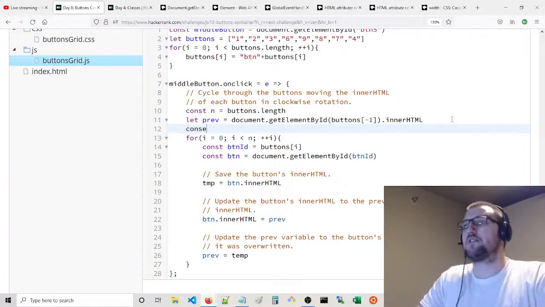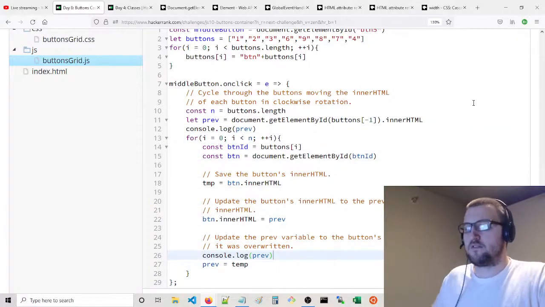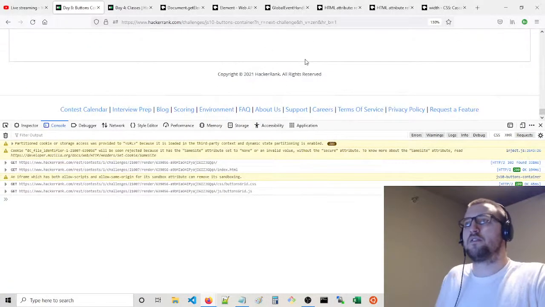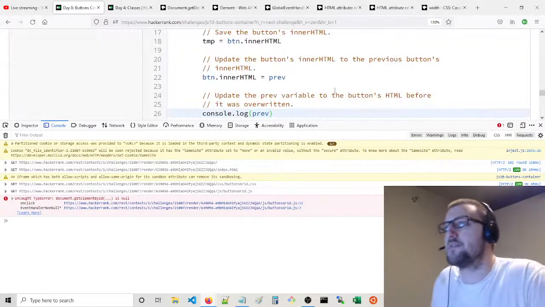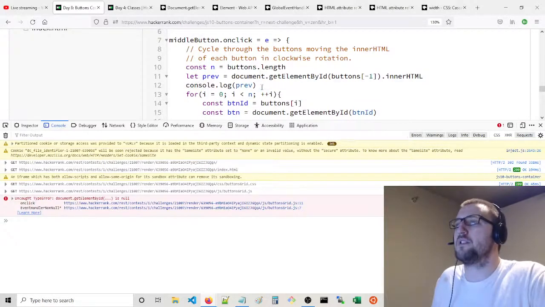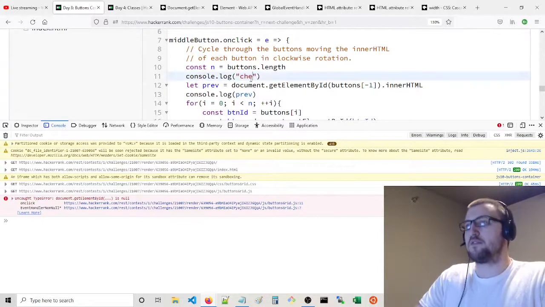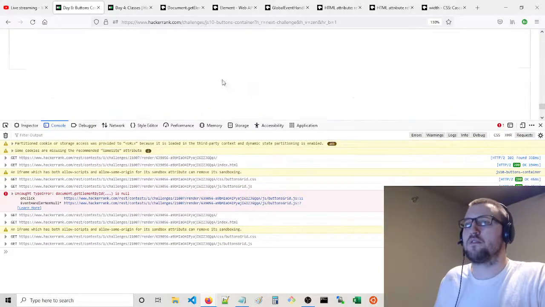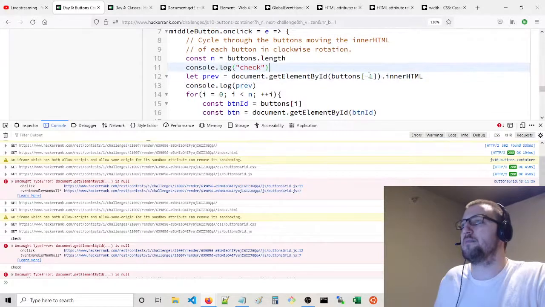Let's debug it. Let's try that one. Oh, nothing printed. Wait, what? Okay, yeah, that's what we're expecting. So it's actually here, it's the problem.